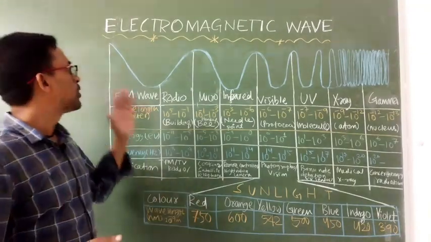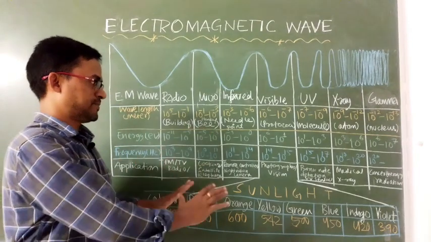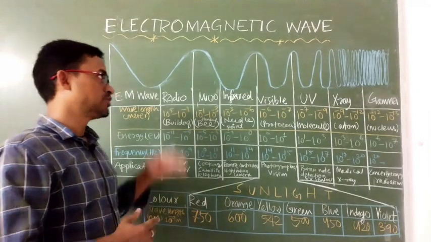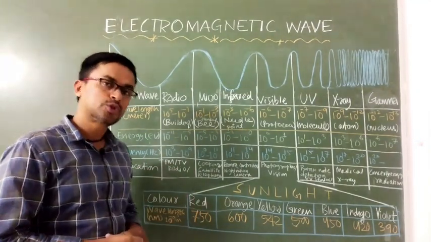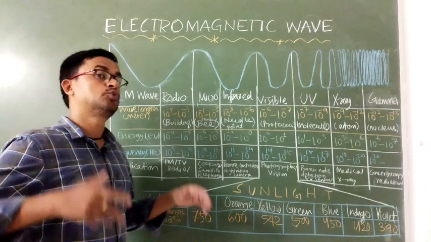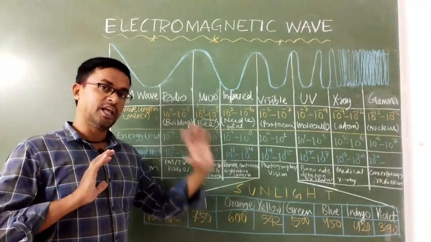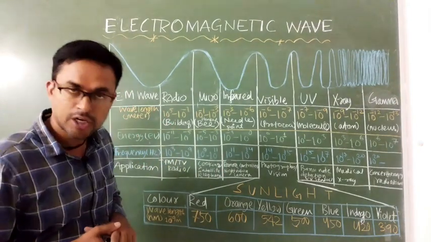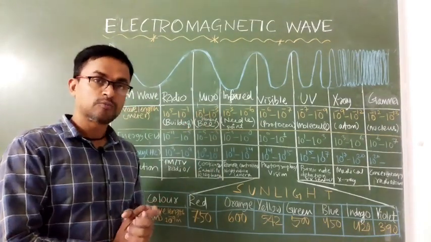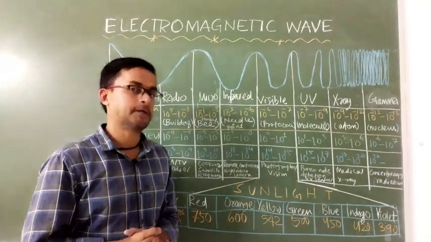Let us discuss in detail the electromagnetic wave, or whatever we have presented here in the whole array of the frequency range and the wavelength range of the electromagnetic wave. It is also called the electromagnetic spectrum. As it is a wave generated due to the acceleration of charge, we can find an electric field component and a magnetic field component, both perpendicular to each other. This wave passes through vacuum or space at the velocity of light, 3 times 10 to the power 8 meter per second.